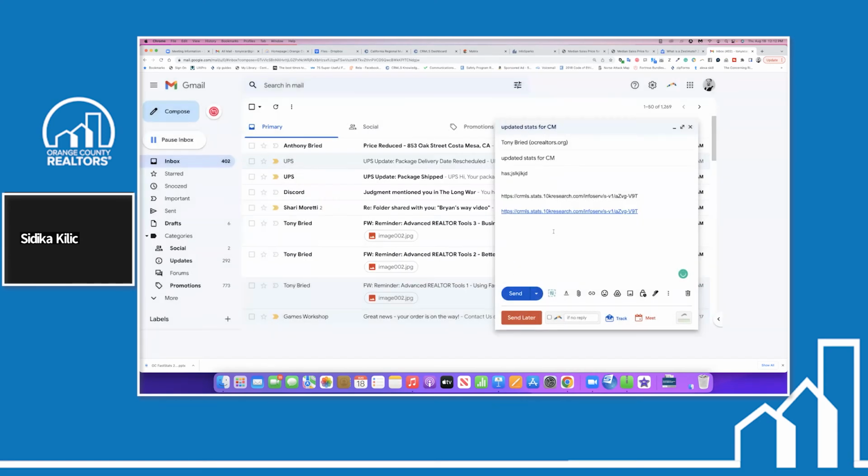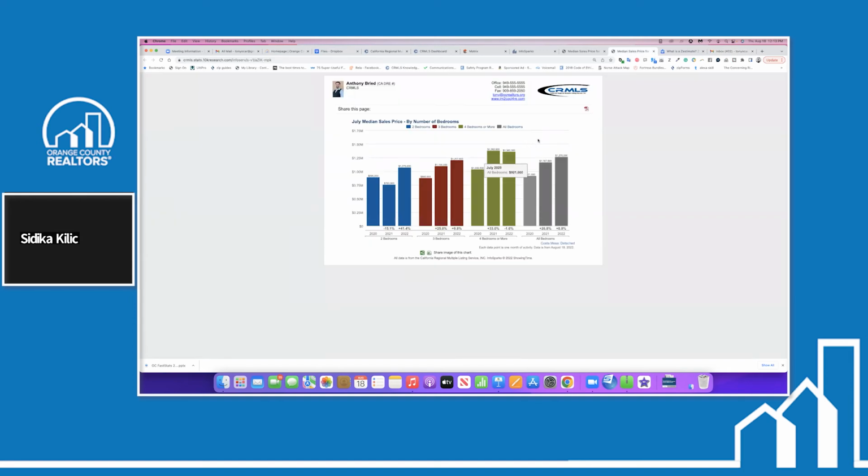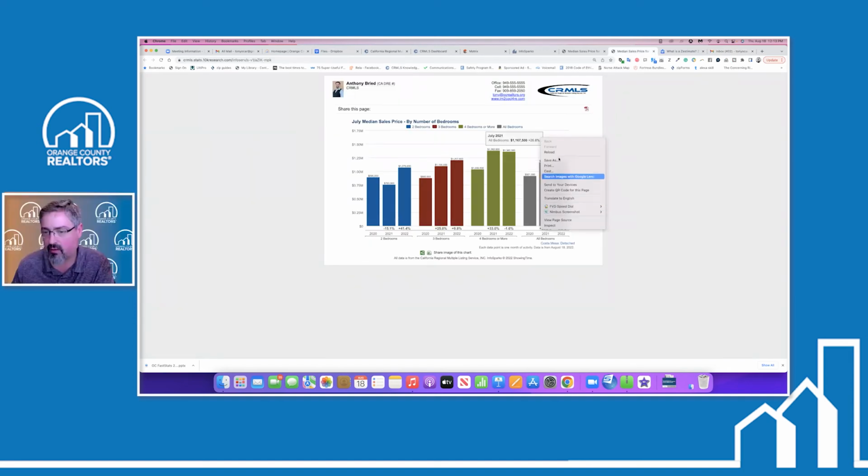Is that a hyperlink? That's a hyperlink. So what you could do is insert an image and then hyperlink that image with that stat. Yes, just take the image itself. Okay. So here, let's, oh, where is it?